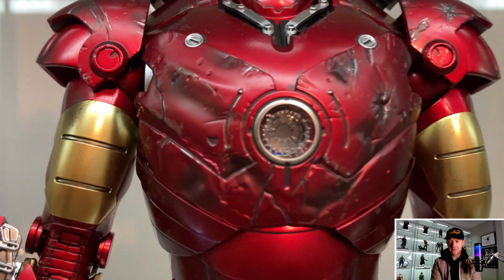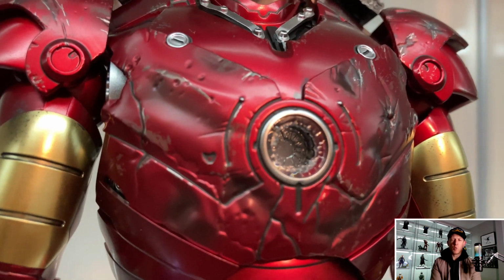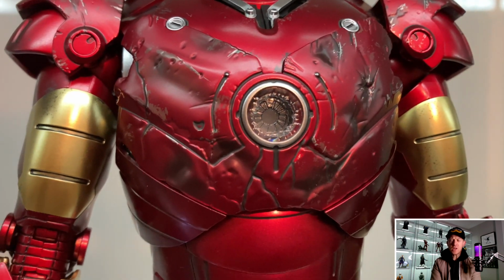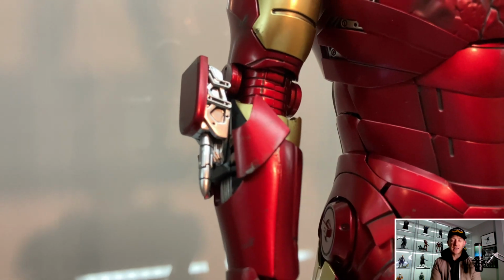This is a fantastic figure. This is one I would definitely recommend. If there's someone out there and they just want to get one die-cast Iron Man, they're not going to get them all. I'd say this is the most iconic suit. This and the Battle Damage Mark 85, basically the start and finish.